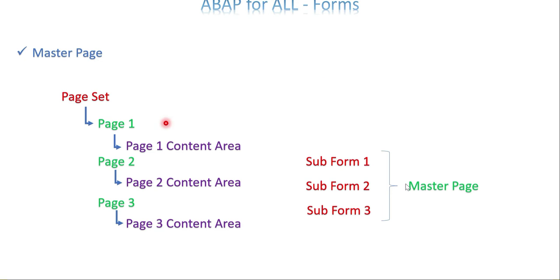For example, I've created page 1, page 2, page 3, and then I'm creating subform 1, 2, 3. Automatically, all three are going to map to page 1. So even though you have page 1, page 2, page 3, in the output you're going to see only master page 1. That is the basic design. If you want to display or trigger page 2 and page 3, you need a triggering point. By default, the second master page won't trigger automatically. So let's see more about that.